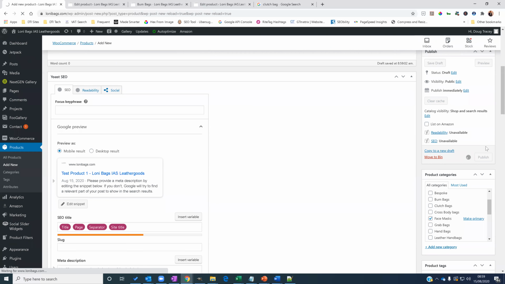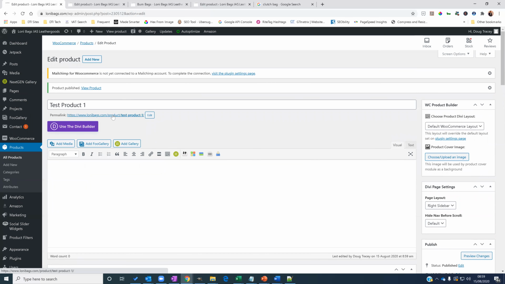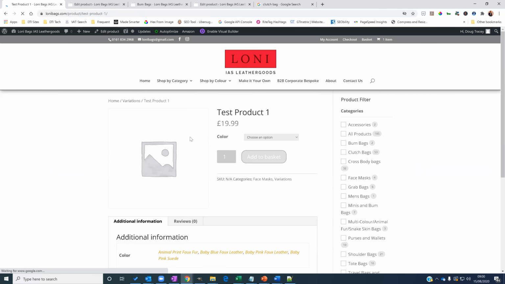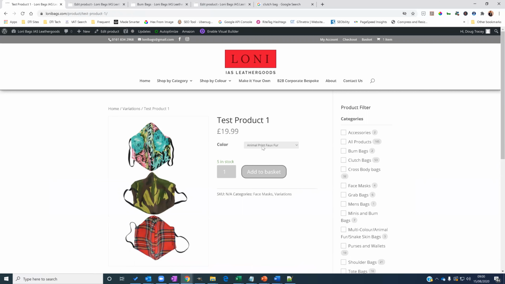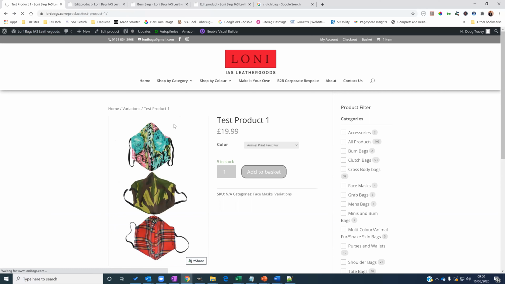So if I click Publish on that, it'll take a little while to publish. Then you should be able to click on the permalink just here to see that product. Oh. In fact, you need to enable all the variations. Not set up yet.